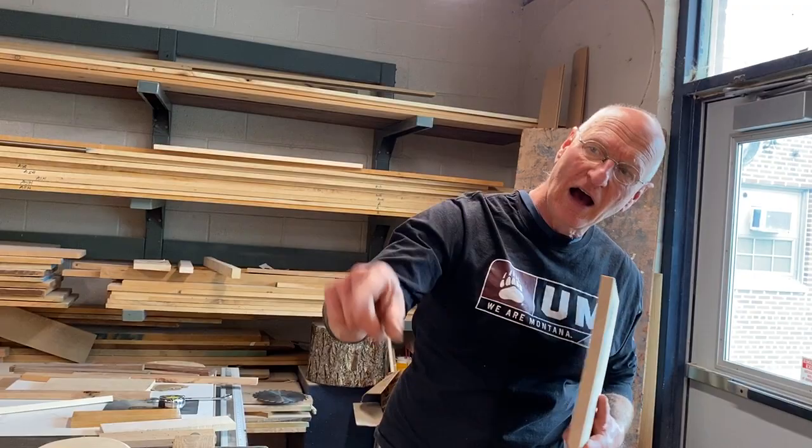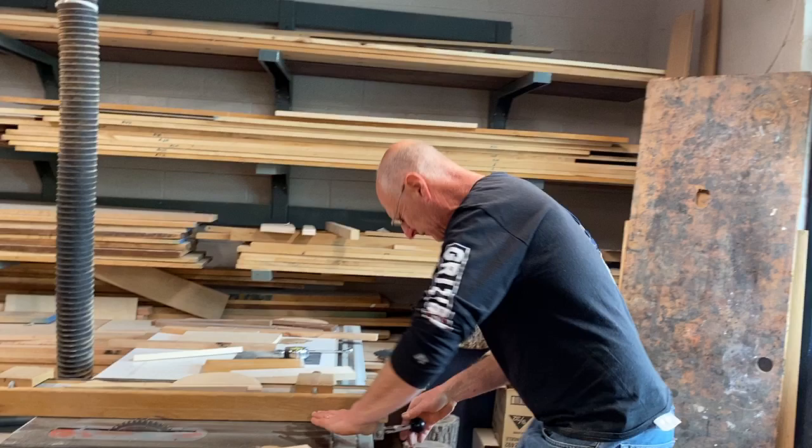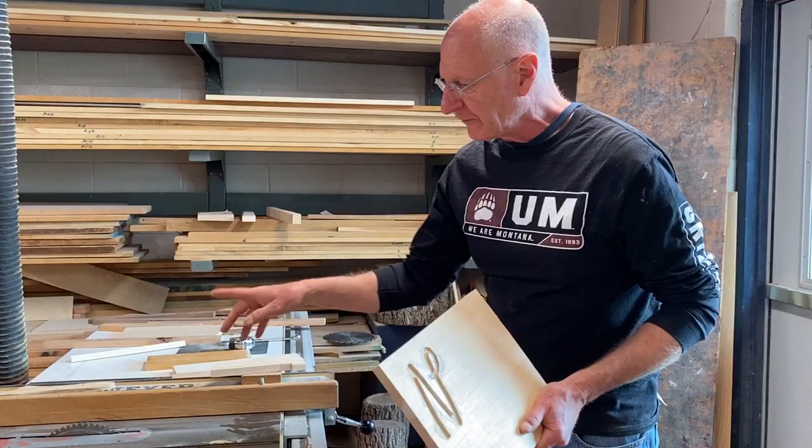I'm going to go over to the table saw, cut it, and see if it fits onto my jig. So I'm going to set this to where I think it is — two and seven eighths — then make it a little bit more than two and seven eighths, about two and maybe fifteen sixteenths. With the guard down so that you guys can see this, I'm going to use a push block. Take this machined edge, put it up against the fence, and I'll rip my board.